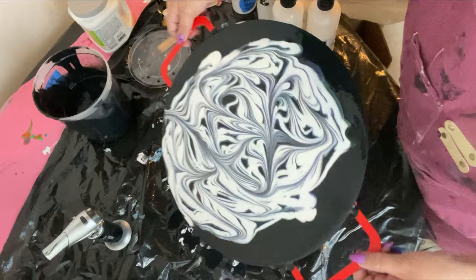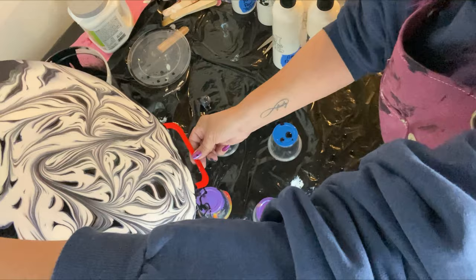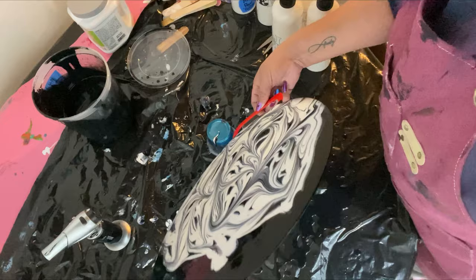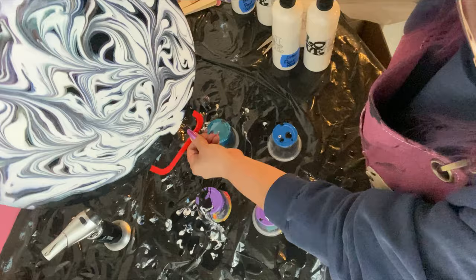And really what my goal is at this point is to get all of these pearl paints to the edges, spreading the design out, opening it up, and getting off as much excess paint as I possibly can. If you leave too much paint on the canvas, then your paints are likely to crack and ruin your whole painting — and we don't want that to happen. If you notice on some of the edges as the paint is stretched out over them, you can see some of the pigment colors coming in. I believe I'm seeing some blue and some green.